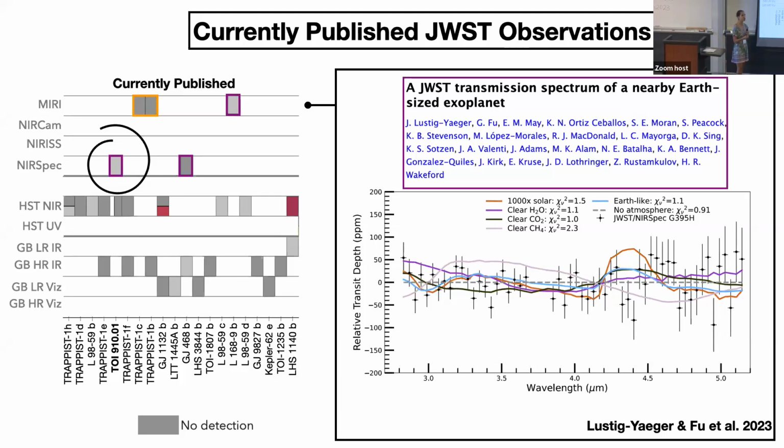So you can see how much the precision gains has enabled us to rule out more scenarios for these planets. And so the models that we're now using to compare to the data are clear CO2 atmospheres, methane atmospheres, and even an Earth-like atmosphere. And none of them can necessarily be picked out over the other, but I still think it shows progress in terms of what we're able to do with the data.